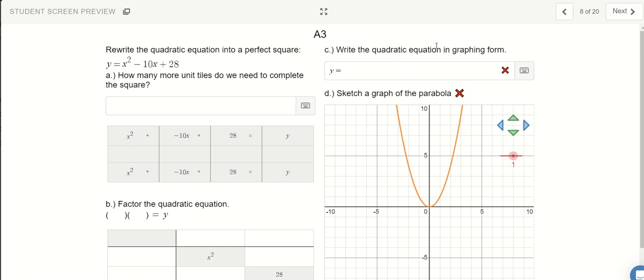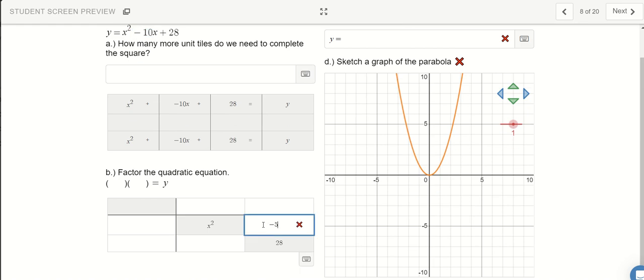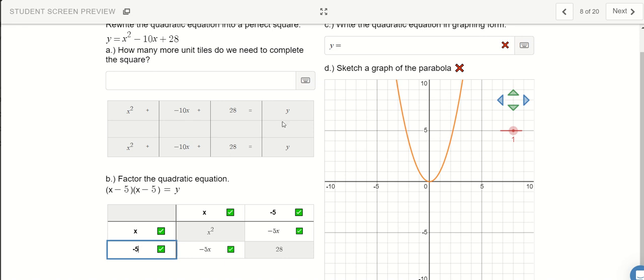Okay, and let's go over this next one. Here we have -10x, so again, splitting half here. 5x is down here, 5x is over here. So you have x minus 5. All right, 5 times 5 is supposed to be 25, but we have 28 here. So we actually have too many tiles. We need to get rid of 3 of them. So subtract 3 on both sides, and that way we deal with 25.